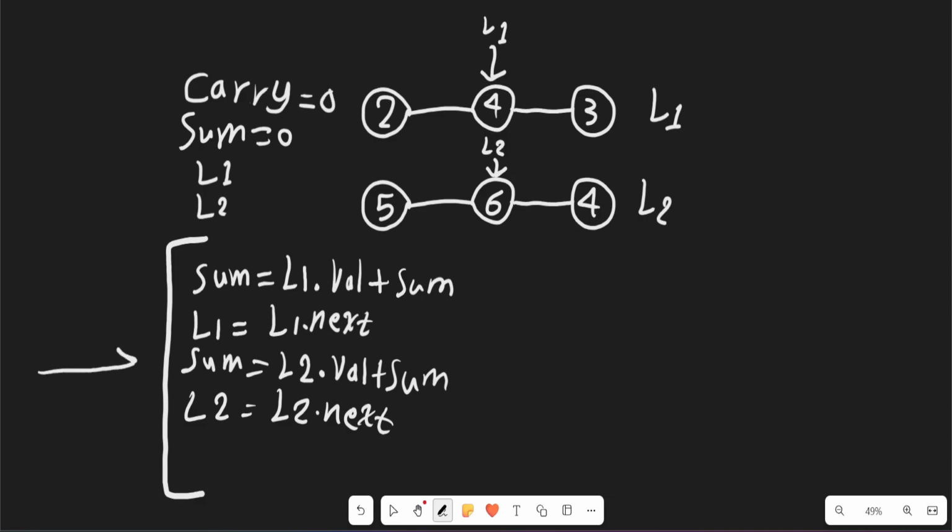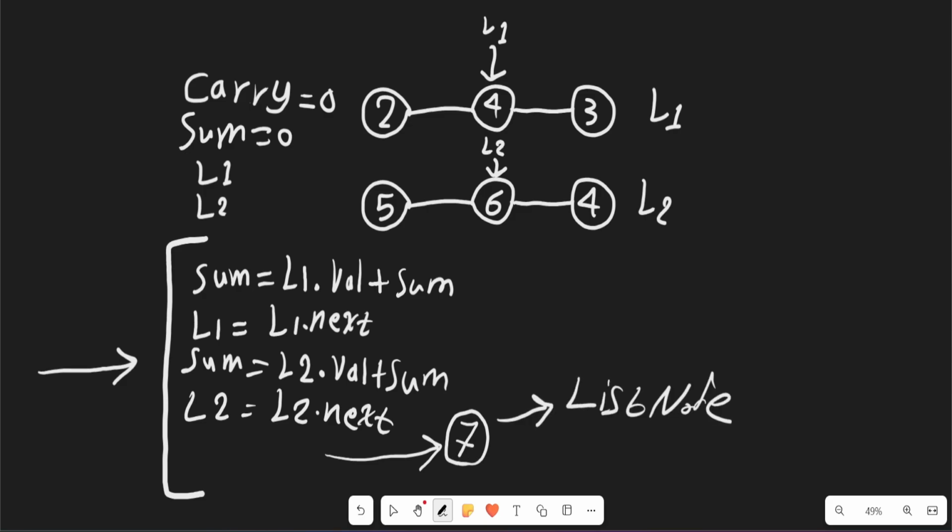You see in our code over here, at the end, we're gonna generate a node for our solution. So for example, 2 plus 5 is 7. At the end, we're gonna generate a node with the value of 7. How are we gonna generate this, you might ask? Well, the question provides us with a class that we can use. The only thing we need to do is to give it the value. For example, for this, we're just gonna say list node, and we just give it the value of 7. And that will generate a node for us. So we don't have to worry about this part.